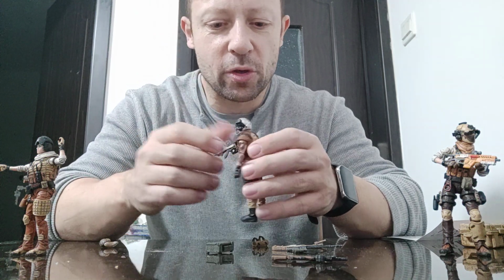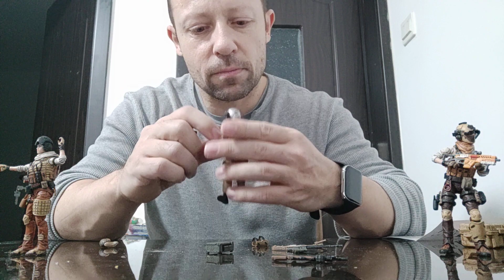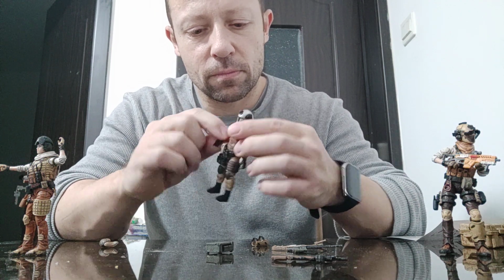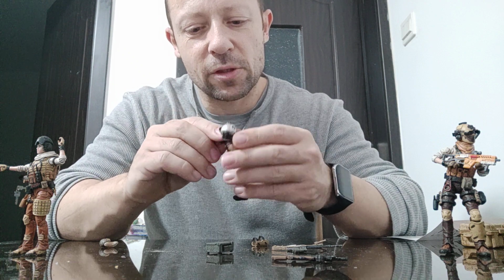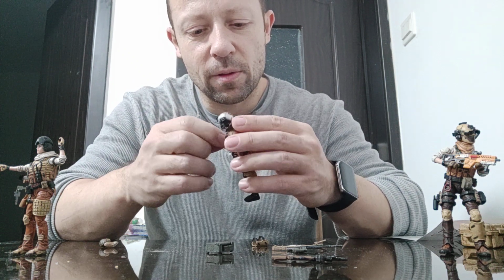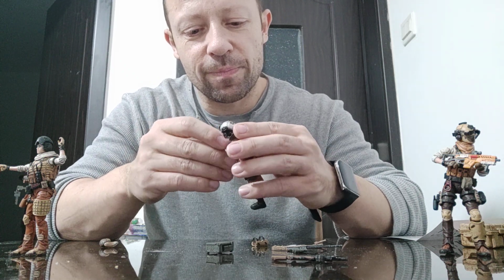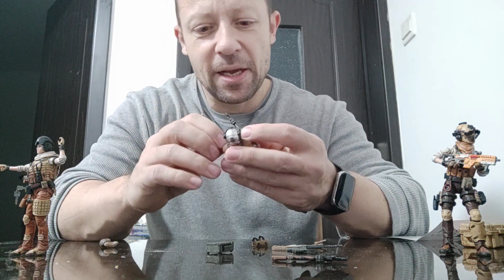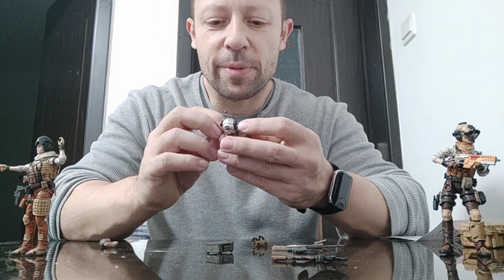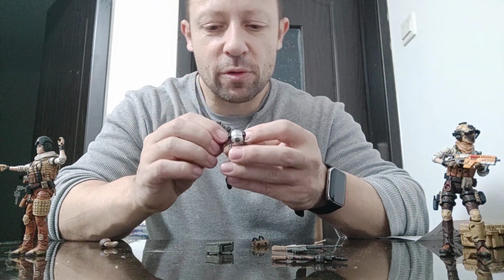Holds it very nicely. The stock is not too long. Though he has the least... God, his wrist is so stiff. He has the least bend of the bicep, least bicep bend out of the three, so he might struggle a bit as well. However, he appears to be doing quite a good job so far.